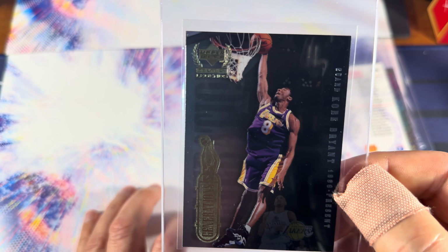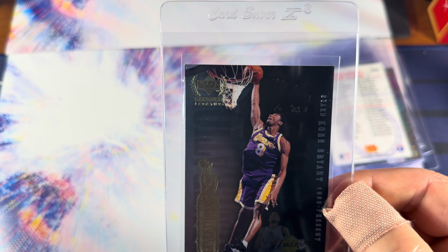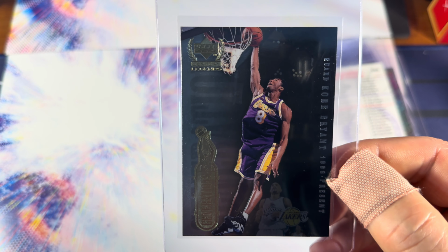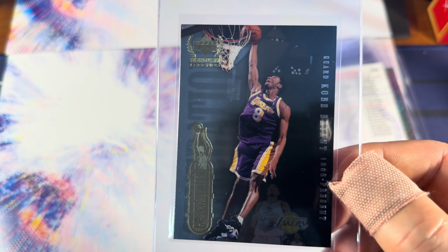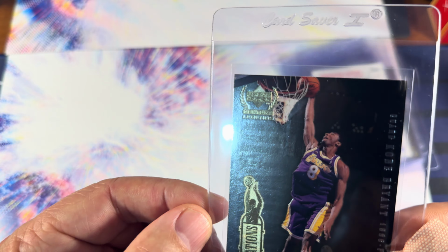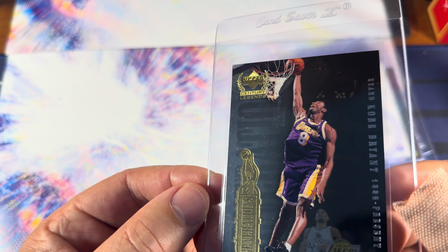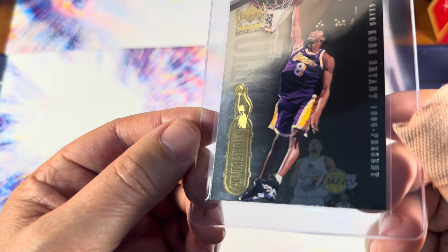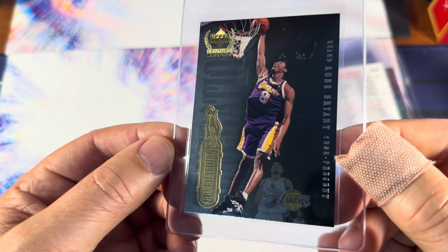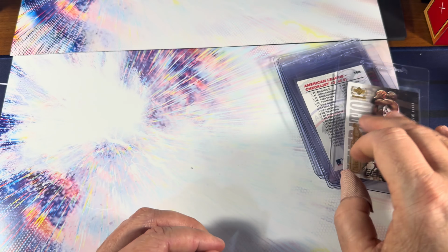But yeah, going for above grade value. I think I saw a 7 sold for 70. 8s are all over the place. 9s are well into the hundreds. But 10, if I get a 10, this could be astronomical. I think it's in really good shape. It's really kind of hard to evaluate because of the dark border and edges. I don't know if you can tell. There might be a little bit too much roughness on the edges. But anyway, I just wanted to share this submission video with you.